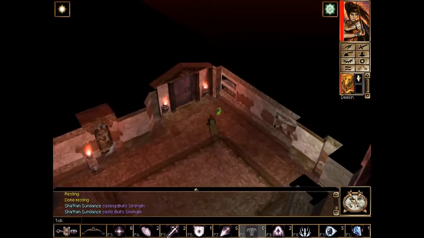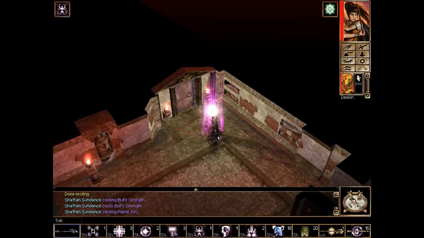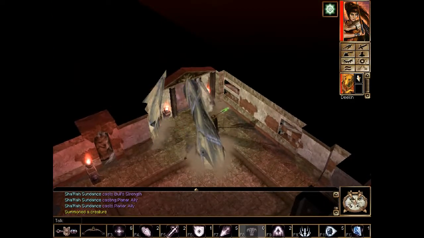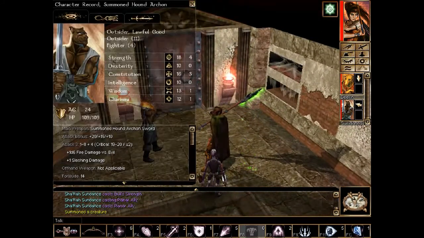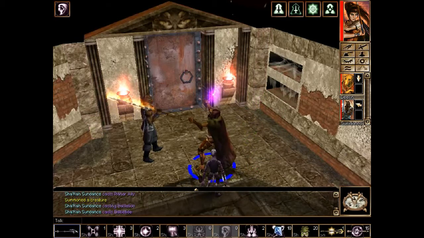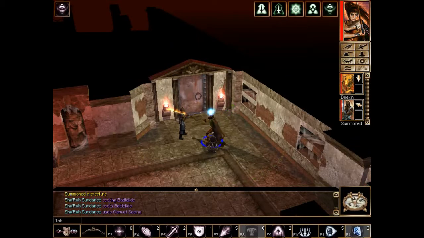This is pretty ridiculous. Come on, Deacon. Temple smelled of blood and sulfur. Who do we get? Oh, a Hound Archon. These guys are tough. 11 levels of Outsider, 4 levels of Fighter. Intrusion, why not?